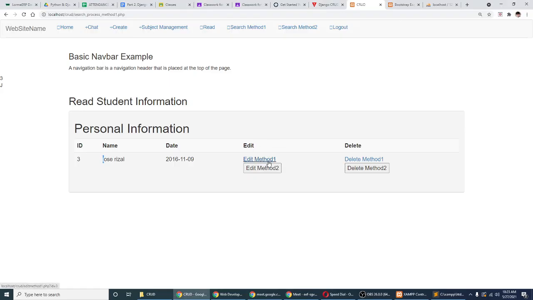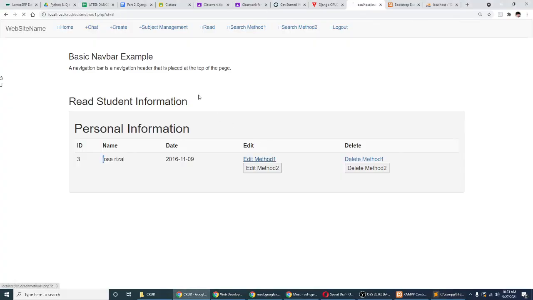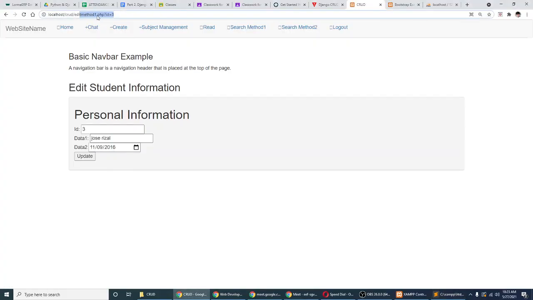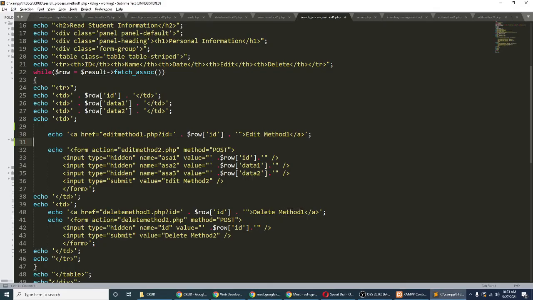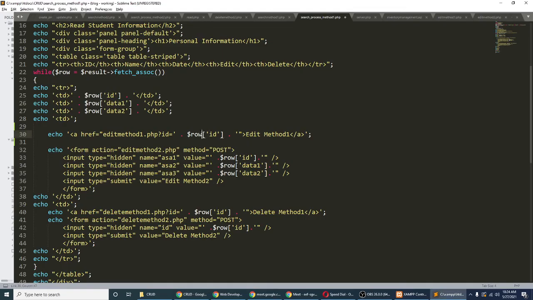Pwede nyo din gawing button if you want, but I'm using the hyperlink. So kapag clinick ko si edit method 1, then it will go to our edit method 1.php. Let's try. There, edit method 1.php question mark ID is equal to 3. Alam niyo na to. Ito lang pinapakita niya na ID number 3 siya. Okay? Then it will go to our edit method 1.php.